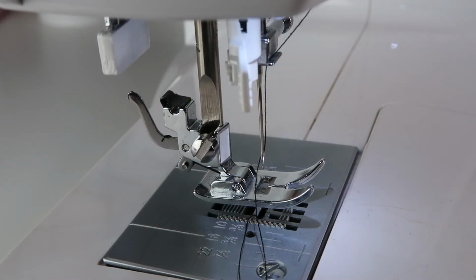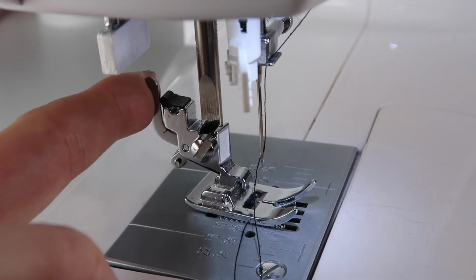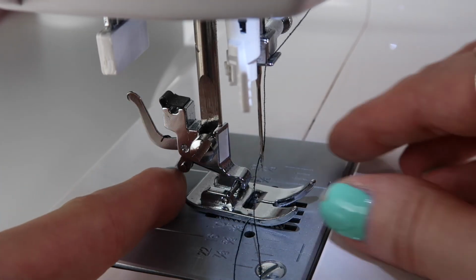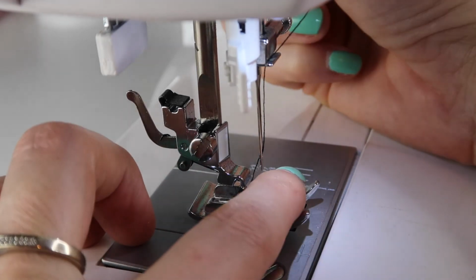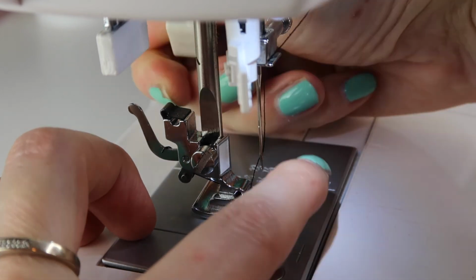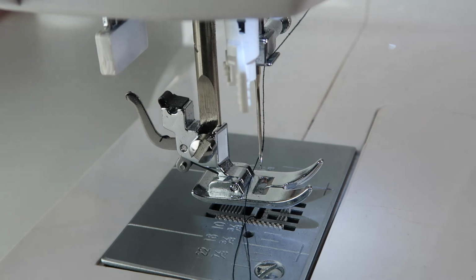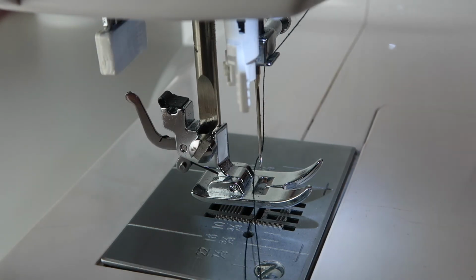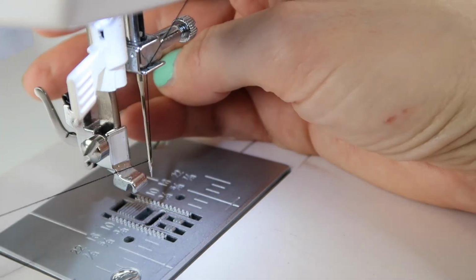Let's have a look at this from this angle. So this is the thing I spoke of that you need to push in order to remove your sewing foot. And this is how it looks when you attach the sewing foot. So I'm touching the handle on the one side. I'm gonna turn the machine over so that you can see the handle too. So this is how it looks. And also I'm going to turn the machine. I will remove now the sewing foot.